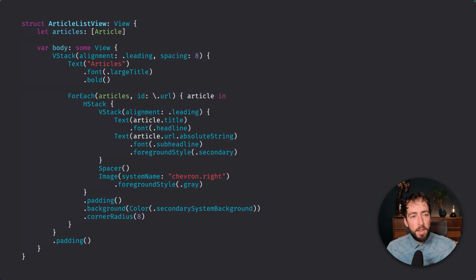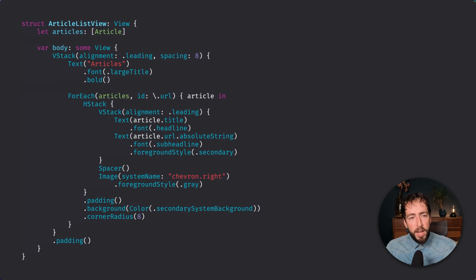And looking at this article list view, at first you might think there's nothing wrong, right? This is a perfectly structured view. It only has one single article's property. And if you take some time, it's still pretty readable. However, we're not even including empty states here or loading states and those kind of things, which can easily add up to the structure of this view.